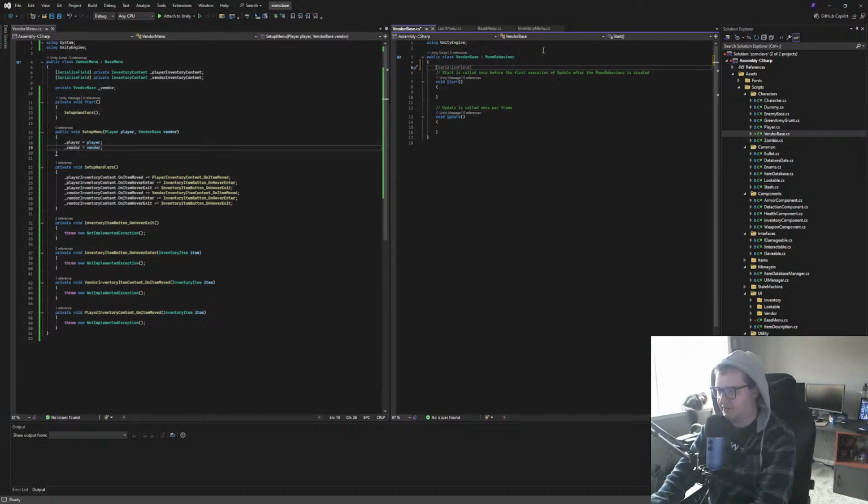Okay, so what we're gonna have here is a public inventory component, Inventory. It's gonna have a get set. I'll have a private inventory component, inventory.